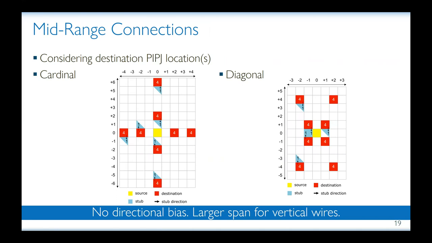Let us now turn to mid-range connections. On the left, we see where cardinal connections terminate, and on the right where the diagonal ones terminate. We notice that there is no directional bias in terms of wire counts, which goes in hand with previous academic conclusions. Interestingly, the vertical span is higher than horizontal, which could suggest that the CLB tile width exceeds its height. We can also notice that the stubs are always very close to the primary destination, and without exception terminate in the vertically neighboring switch boxes. This could suggest two things: first, that the primary and secondary endpoints share the same signal via, and second, that the capacitive load of the stub is quite low, which would allow the corresponding wires to cover a net with a fan-out of two at very low cost.